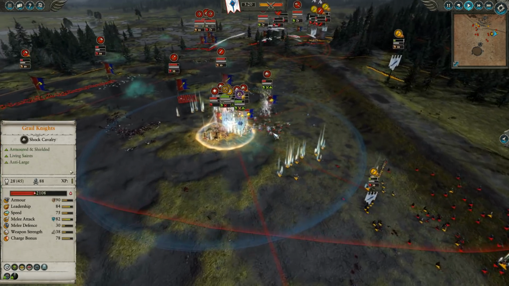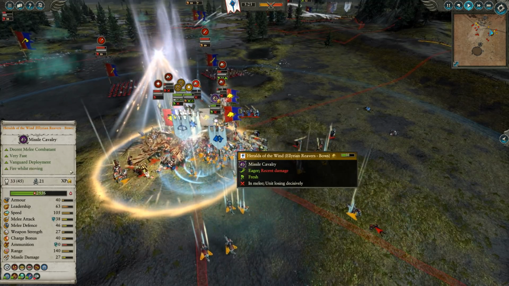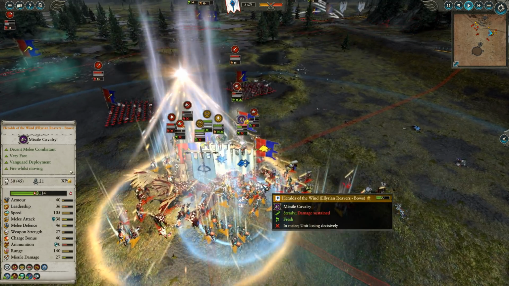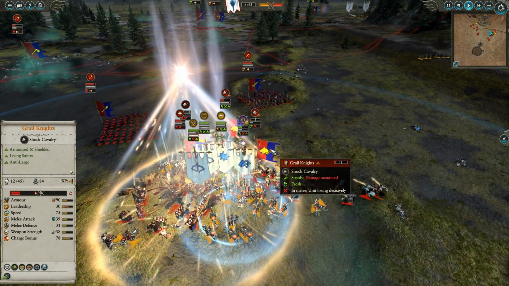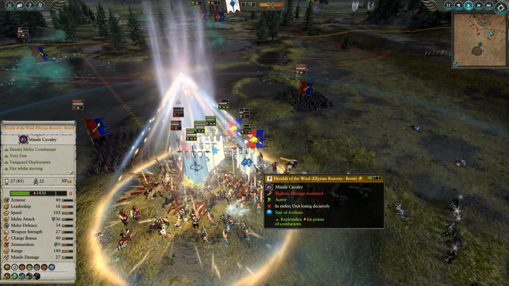All the Reavers coming in here now. They're out of ammunition, just trying to get a rear charge to finish off some of these units here. Oh man, looks like the Fae is going to be dropping a bombardment here as well. This is honestly a little bit risky. It might finish off these Heralds of the Wind, but it also could do some good damage to these Grail Knights as well, so I'm not sure exactly what happened there.